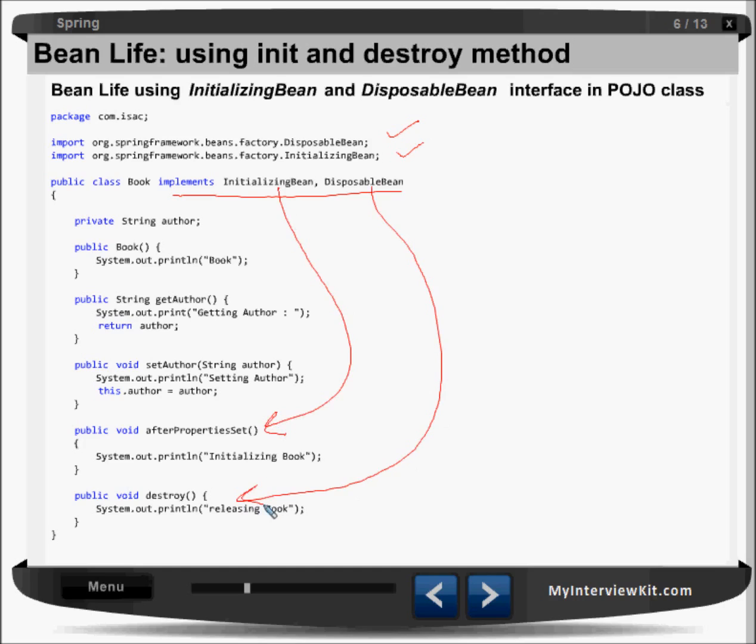So afterPropertiesSet and destroy. These are the methods we have in the bean.